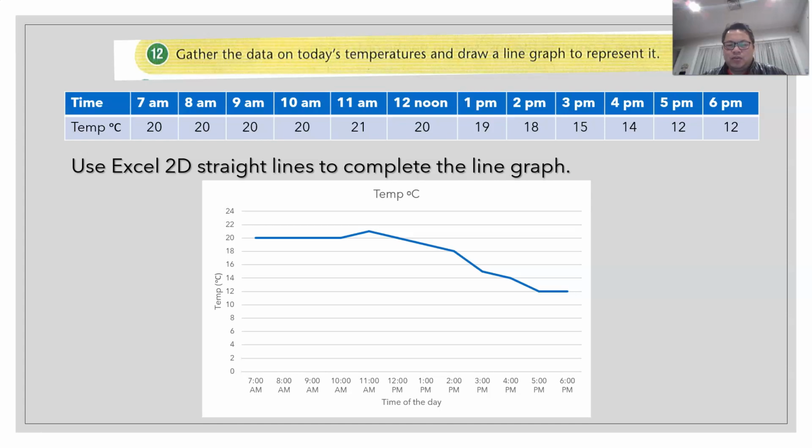Okay, so give yourself that challenge. Let's learn how to do it well. It's an important skill for you to have, because in future when you're doing projects in high school, you need to have this skill. Okay, let's learn it well. You understand? During the next lesson, I will show you how to do it. I'm not going to show you now. I'm going to show you in the next lesson.